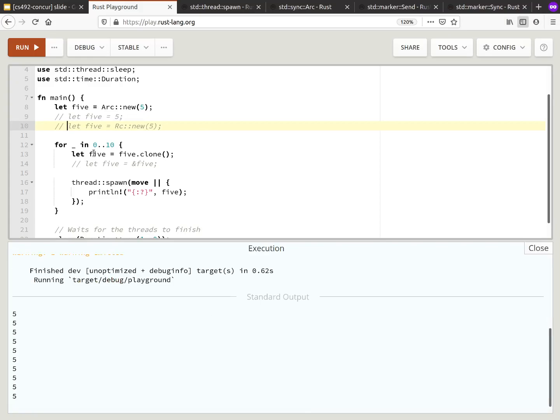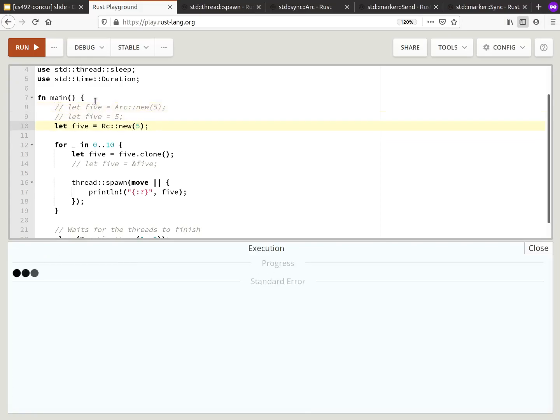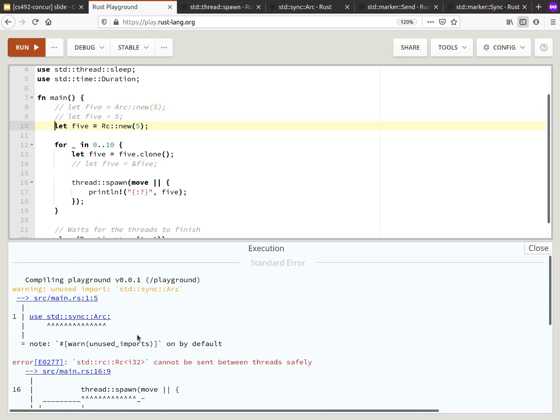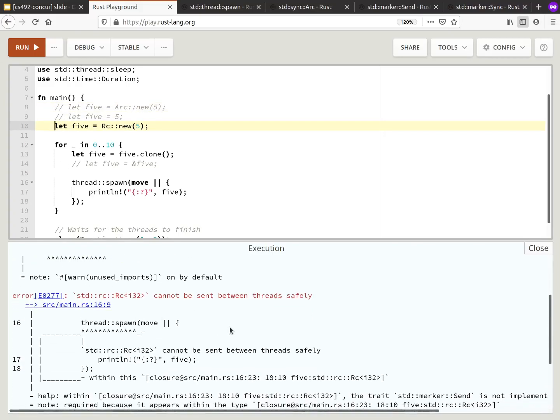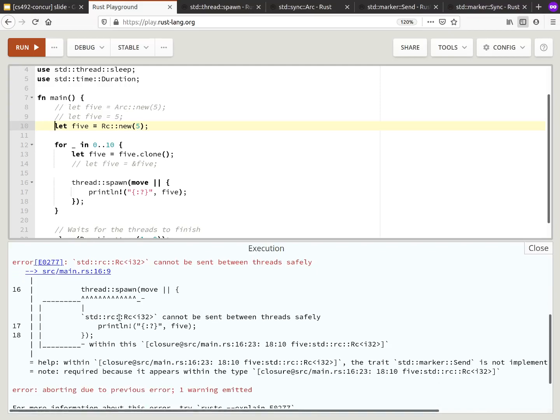But on the other hand, if this is a single-threaded reference counter, the Rust compiler rejects this program by saying that, oh, Rc cannot be sent between threads safely. So as a result, I am bailing out this compilation. Rc is not marked as Send, but F is marked as Send.